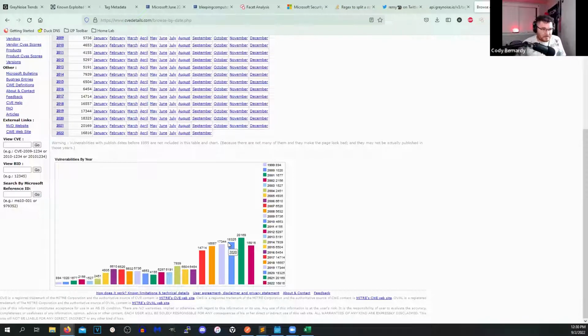GreyNoise is a product that fits right into that gap, and it shows what actually matters as far as exploitation on the internet goes. If you're just going to stick to patching everything, you're going to cause a lot of issues with patches not being right, and the list goes on and on. There are so many pain points in vulnerability management. I'm not saying don't patch everything, but certain things need to be patched immediately.